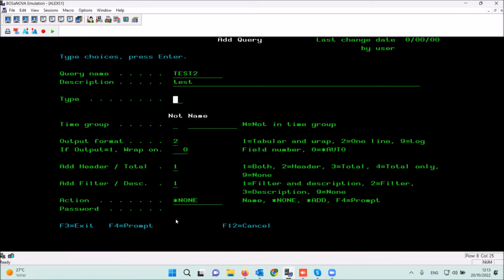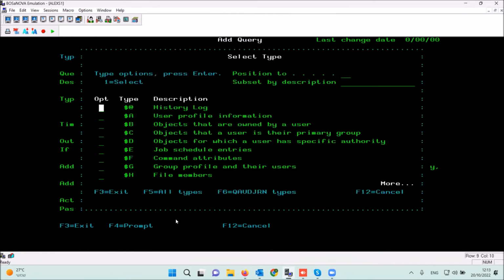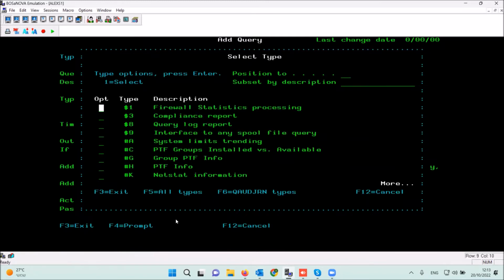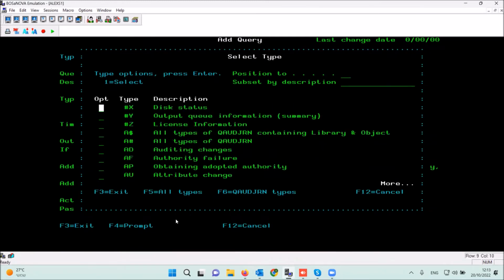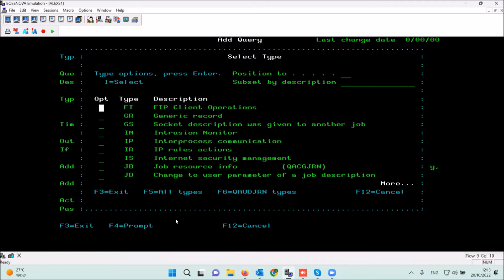In the type, you use F4 to see the Q audit journal entry types. So audit reports are mostly reports based on the Q audit journal, the system audit journal. And you can choose here different entry types.